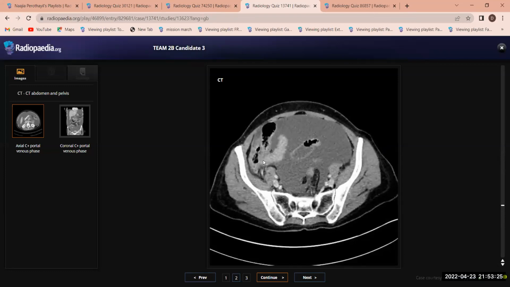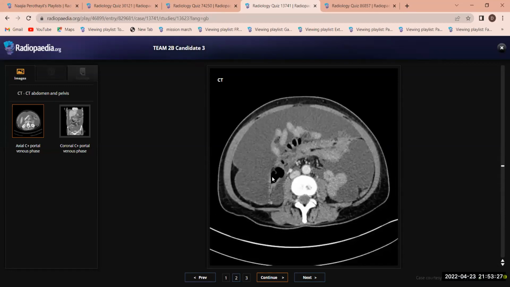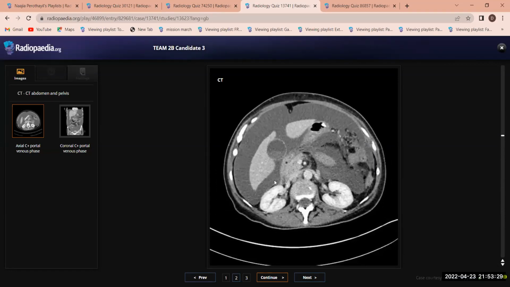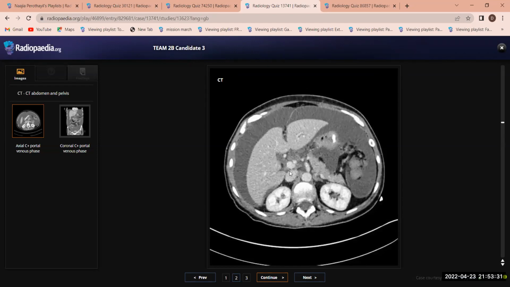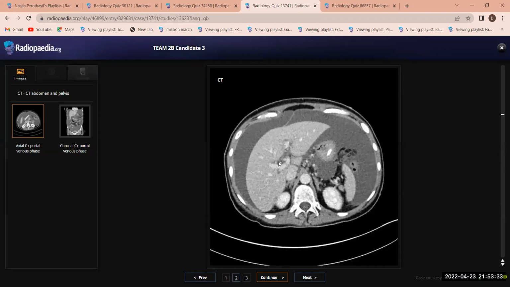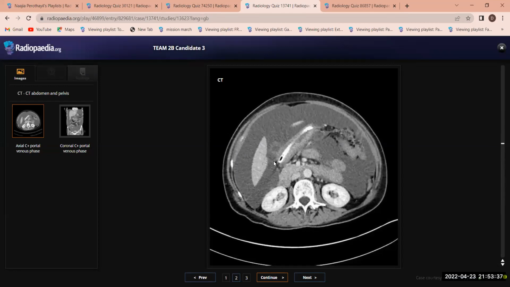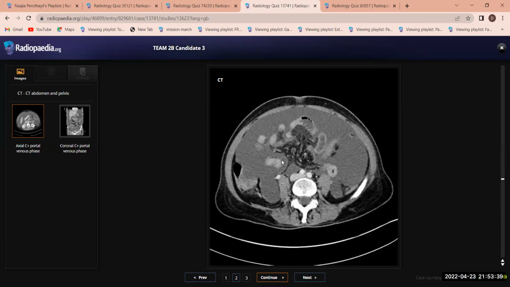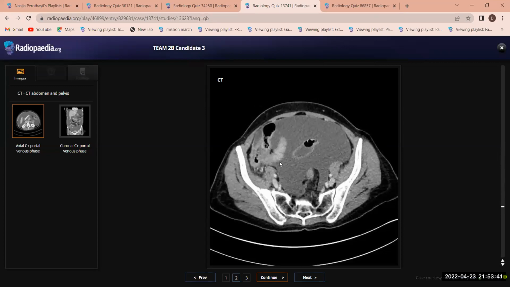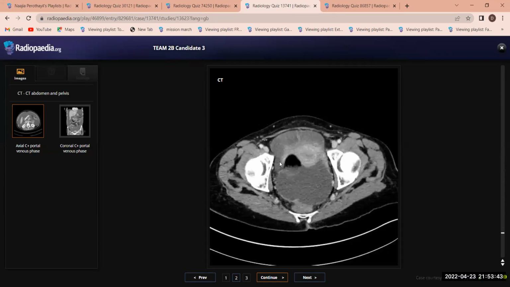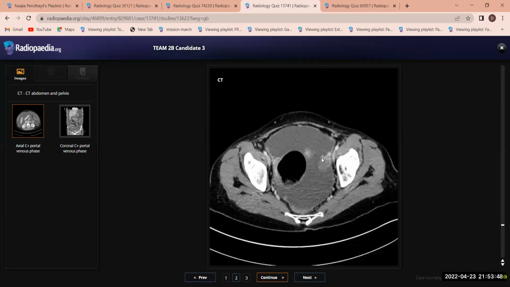Another thing, you did mention the appendix. Another thing that you need to look for is the gallbladder, because gallbladder cancers can also present this way. Okay. So adenocarcinoma of the gallbladder is another thing. So you have to look at the gallbladder carefully, right? And less likely would be a peritoneal mesothelioma or a tuberculosis. We cannot rule this out, but these have to be given as differentials as well. Yeah, okay. So going to the next one.